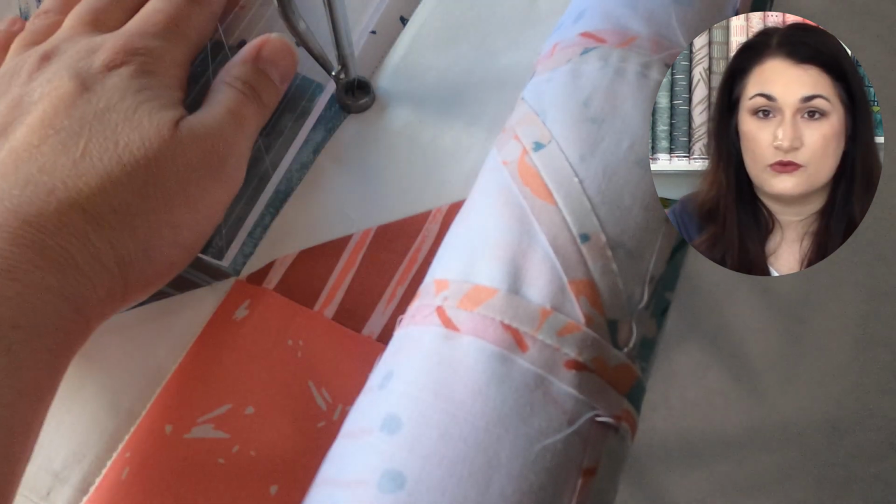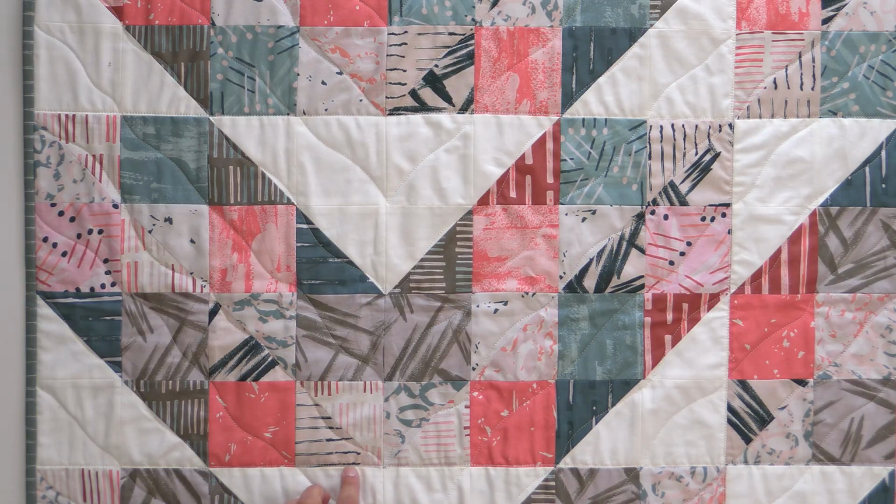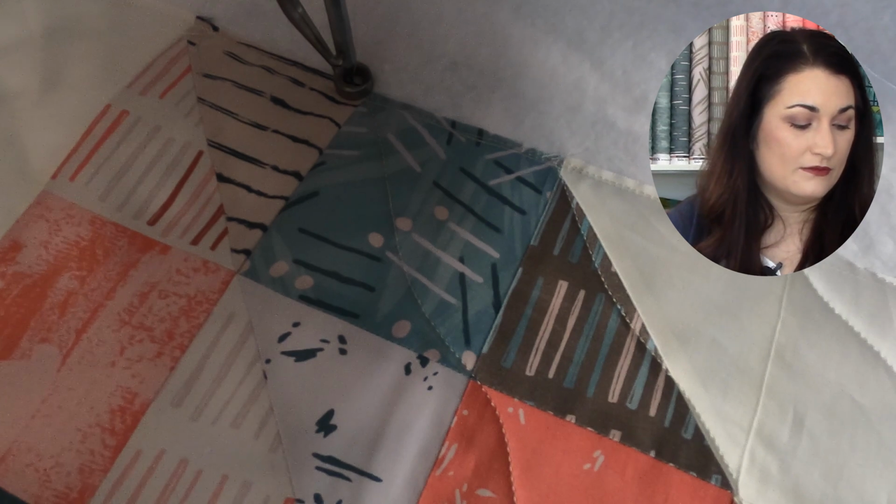And you can see I'm doing kind of a modified stitch in the ditch because there is no ditch, there's no low side, like when you press a seam under. What I'm doing is I'm stitching right next to where that seam allowance is, and you can see I'm going over it several times. I'm not having any problems with anything popping out or it being unstable. It works really, really well.